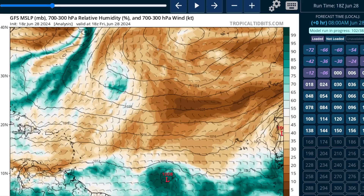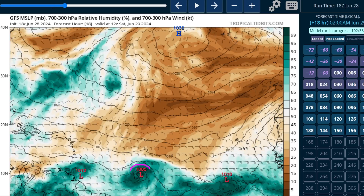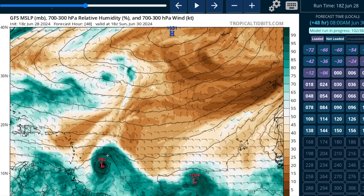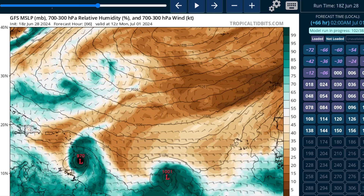This is the GFS depiction on the mid-level relative humidity and wind plot, with sea-level pressure contours in black. You can see the weak circulation for TD2 at the current time, but as it moves west, the pressure number starts to lower — a deepening, gradually intensifying system. In the final couple days as it starts moving toward Barbados, that number really starts to tank, indicating that in this model the inner core has formed and intensification accelerates. The moisture envelope is rather symmetric here, indicating low wind shear values. As it moves toward the Windward Islands — 970 millibars — that's a hurricane-strength system on this model.